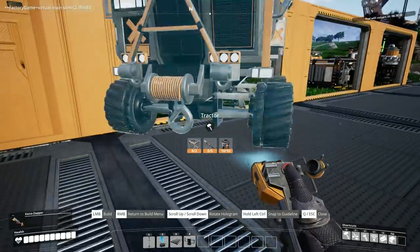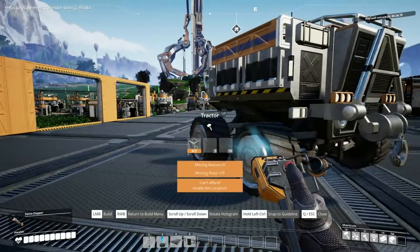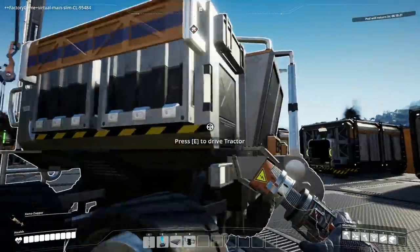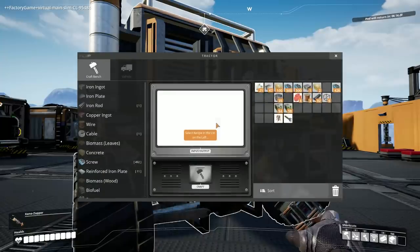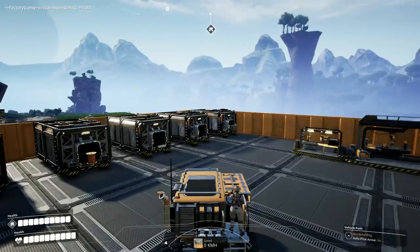I don't know whether it'll fit through there. I built this with a view for it to fit through there. Shall we see if it does? There we go. Drive. We have to put some fuel in it. Let's come around here to put some fuel in it. For now, it'll have to be biofuel. Here, vehicle. There you go. And then we can drive the tractor.